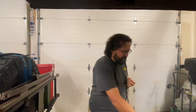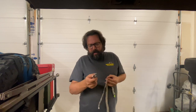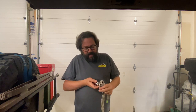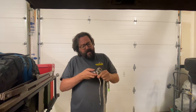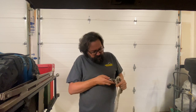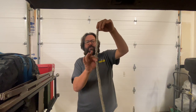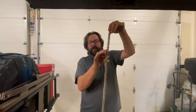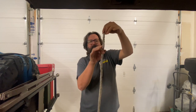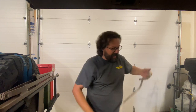I pull that strand all the way out of the line until it's fully separated. Then I take a razor blade — I use razor blades because they're fairly disposable. Don't use your pocket knife for this; it really tends to eat through blades. This will dull a brand new razor blade after about three of these cuts, so it'll be time to change that blade out. I'll take that strand, fold it over, put a little bit of tension on it, and cut right down through it. I'll continue doing that all the way up — pull one strand, go up about an inch, pull another strand out, cut it another inch. So I go from a 12, 11, 10 strand thick line all the way down to one or two strands on the end. That gives me a nice even taper as I go down.